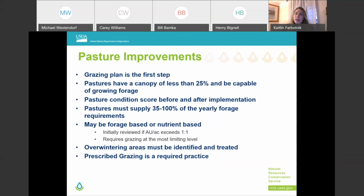So if you fall under that, then we'll have to figure out something, either lowering animal numbers, which is the last case scenario for us. But maybe if there's additional pasture that we can bring in, we can look at fencing in more pasture. Like I said, we can look at making those rotations a little bit quicker, so your utilization rate goes up, which means that you might get closer to that 35%. So that 35% is a sticking point sometimes. If you have a lot of animals on small acres, you might not actually be eligible for our programs because of that number.